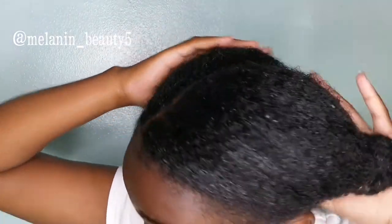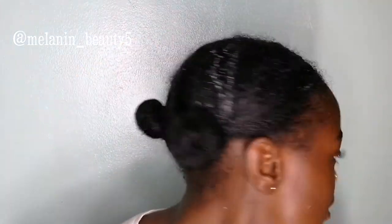Okay guys, this is what my hair is looking like right now. Surely it looks better than what we started with. So I'm gonna put a plastic cap onto my hair and all that good stuff, and tomorrow I'll be rinsing it out.